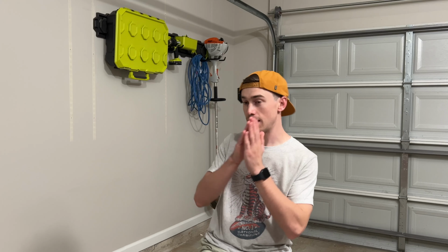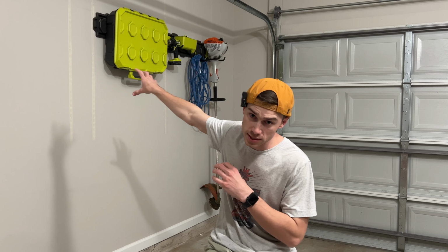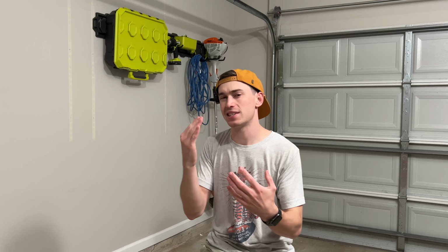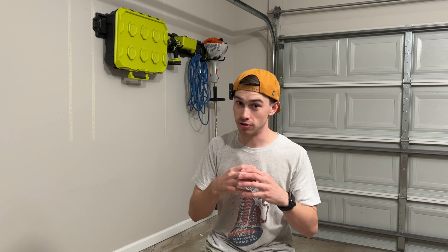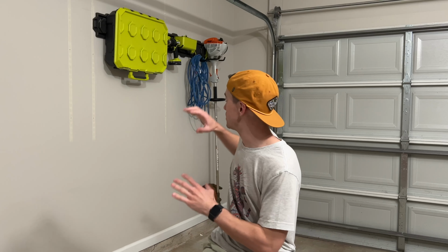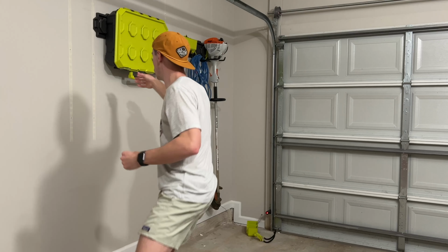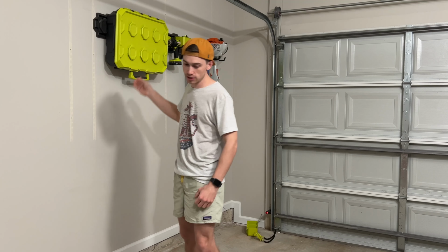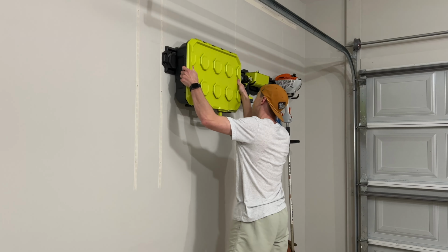One thing that I am noticing with Ryobi Link wall mounts when it comes to mounting the toolboxes, and this might be because I only have 1 layer of Link and not 2, but it doesn't feel as secure as Milwaukee Packout will feel, I think. We're about to test that, but when I was putting it up here, it's locked in place, and you can see even if I go to move this, it's locked in, but it has a little bit of give right there. And also when I was locking in that toolbox, it didn't click in place.